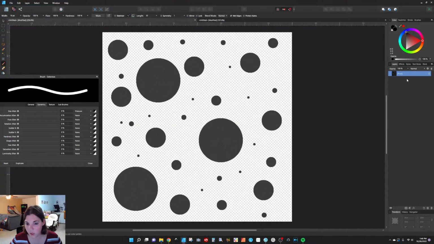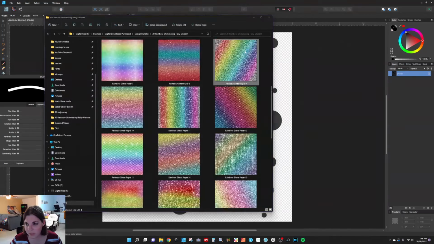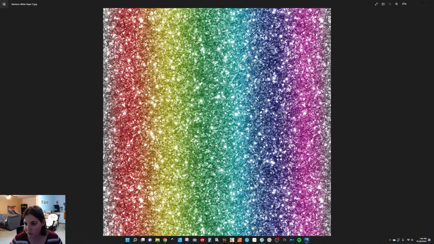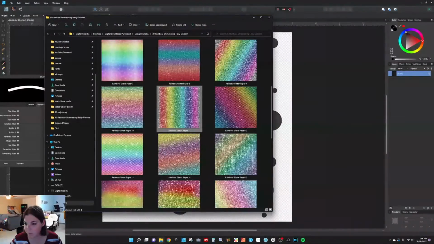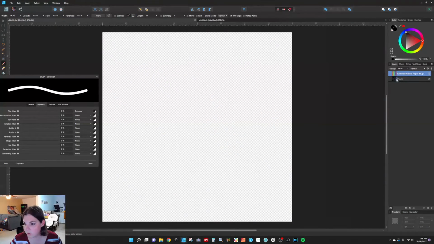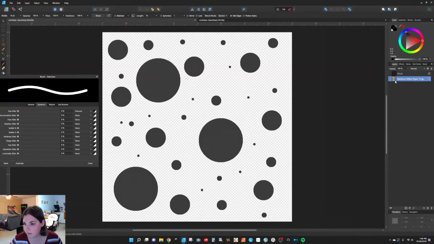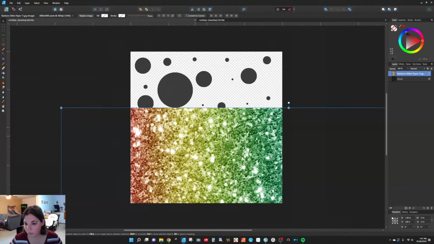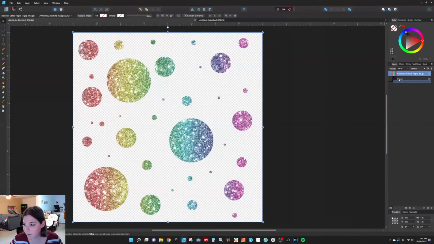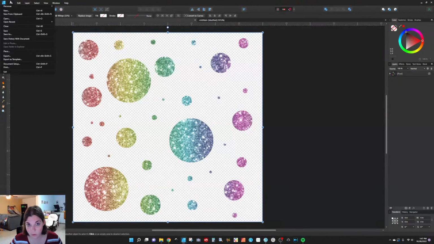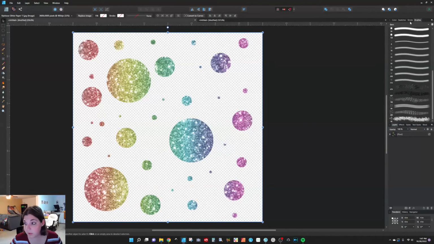But another thing that you can do with this is you can actually layer a glitter pattern over this. So to do that, you would want to find a glitter pattern, and you would simply take this glitter pattern that you choose. This one looks pretty good. You would insert that into your artboard, and then you want to put that in on your design. And of course, you want to resize that, and then I'm going to make sure that this is applied as a mask. Now, this is going to come out in grayscale, but again, we're going to go to Export, fill in pixel persona, all right?